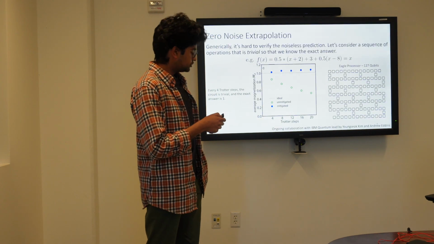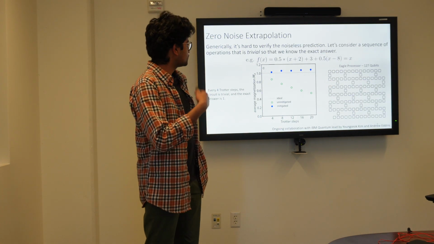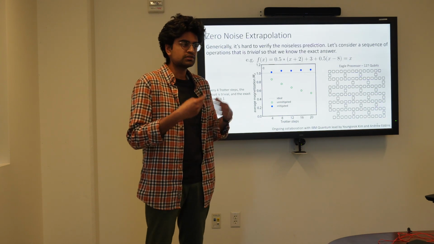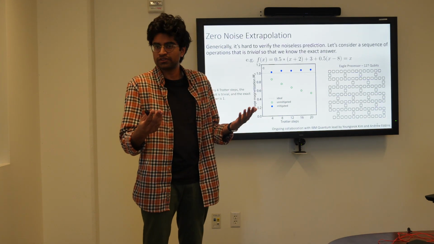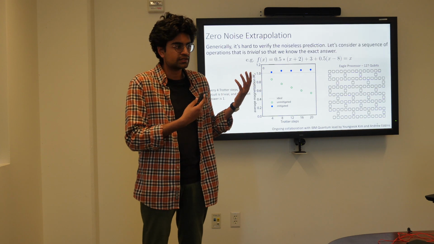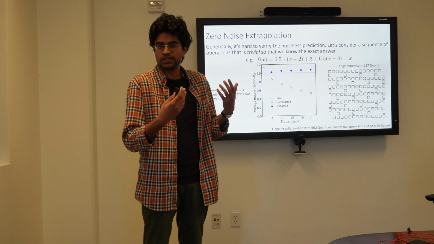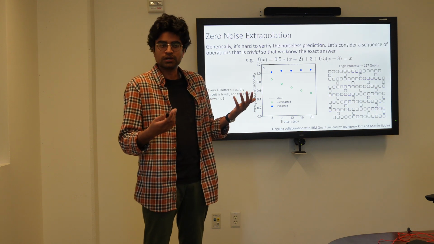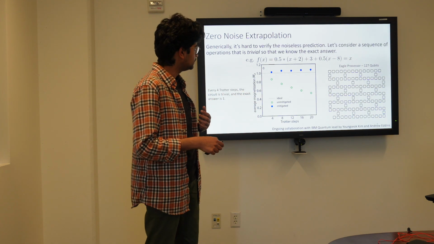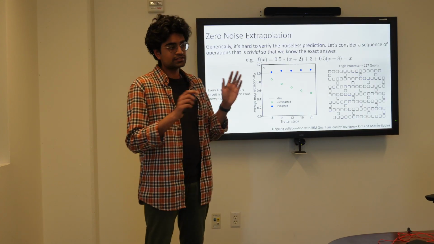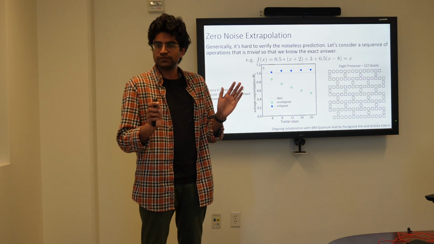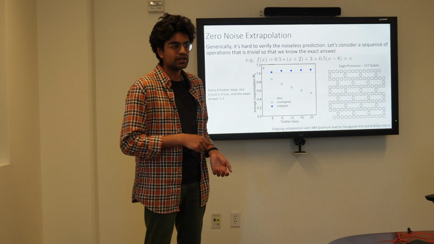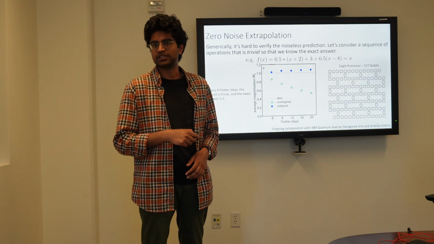So, generically, given some quantum circuit, it's really hard to verify the noiseless prediction, right? This is kind of inherent. If I could tell you what the noiseless answer is, there'd be no need to do any of this. The point of doing quantum computing is that I can't predict the output of the quantum computer on paper or using a regular computer. And I'll get to that a little bit on the next slide. So to begin with, let's just consider something entirely trivial, a very trivial experiment, which is saying the function I want my computer to do is essentially doing nothing, but it's doing nothing in a very complicated way.